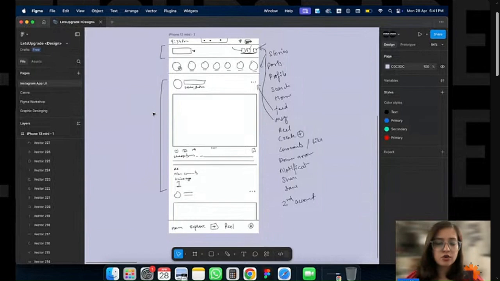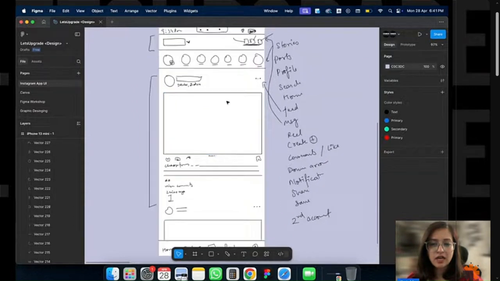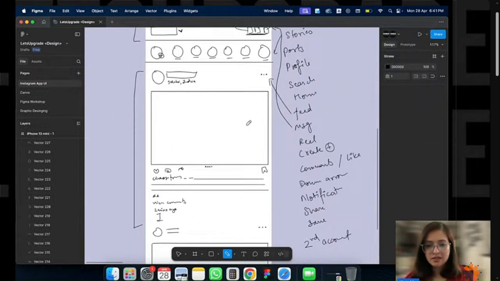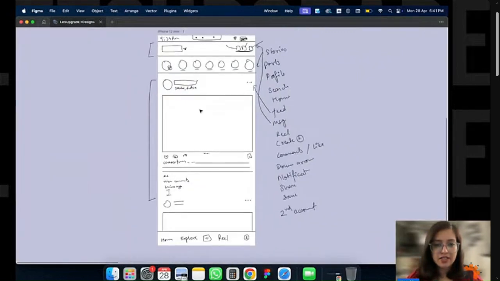So I'm not going to go back to Instagram's UI, and I would suggest you don't either. Let's just see what we have added in this, and if there is something that could be done better.